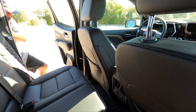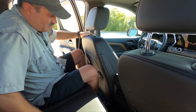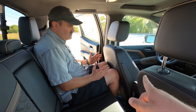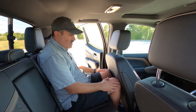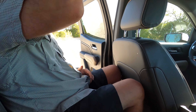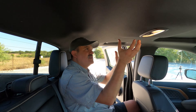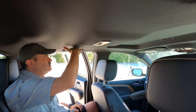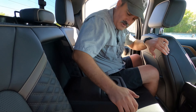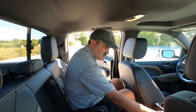Moving to the rear seat — sitting behind where Brian would normally sit, it's actually not bad. Headroom is okay but the sunroof motor is really encroaching. It is a mid-size truck. You do get a fold-down armrest, and — hey Toyota Tacoma — you get rear USB ports and cup holders like a full-size truck. That's smart.